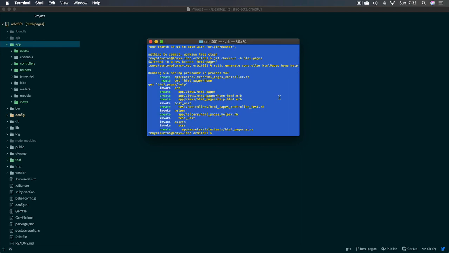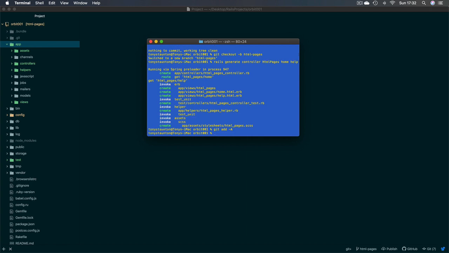Okay, so here we are back, and as we can see, our Rails generate controller script created a lot of new files. App controllers, html_pages_controller, perfect, so it's created our controller. And under html_pages, home and help, you can see it's created our home and our help pages. We'll look at these files a little bit later on, but for now, it's a good time to add our new HtmlPages controller to Git. We do that with the following. git add -A, so add everything within our application folder.